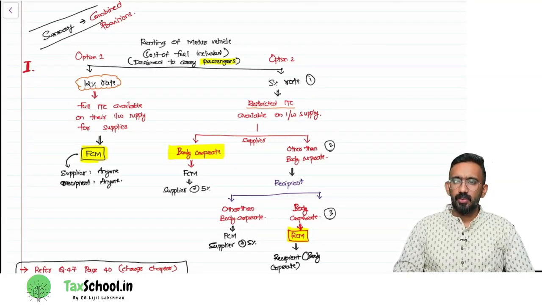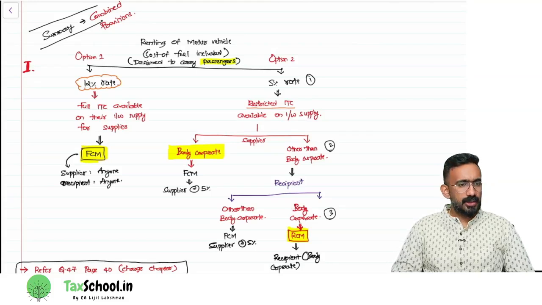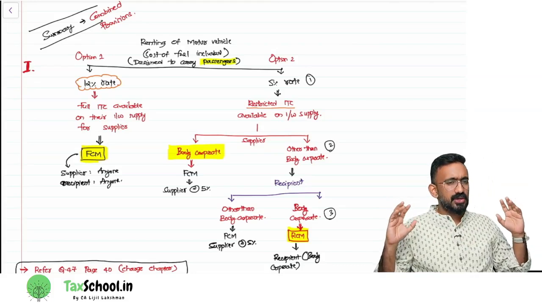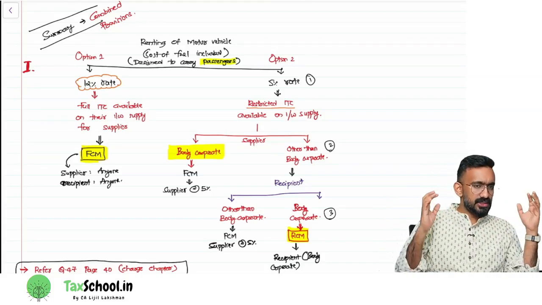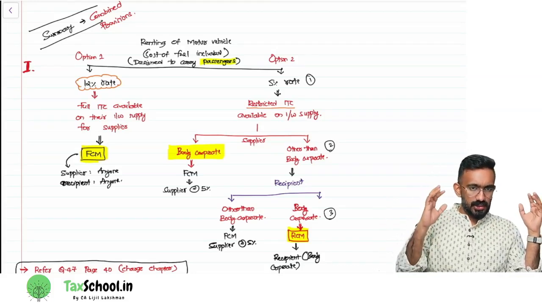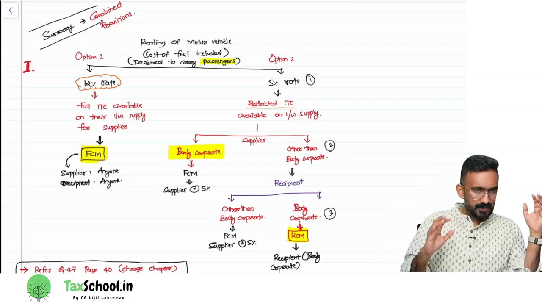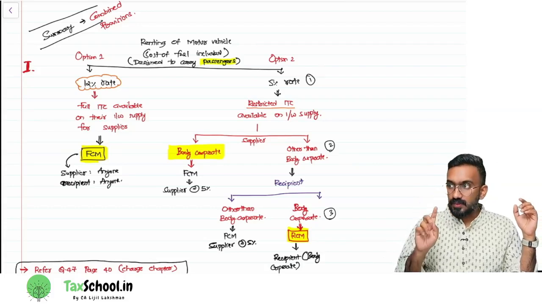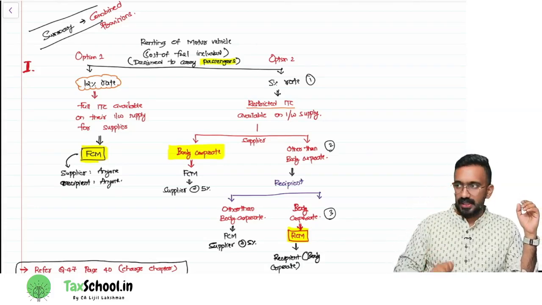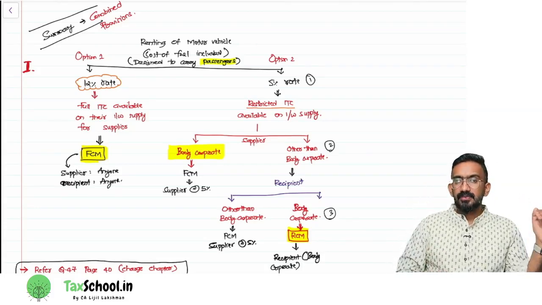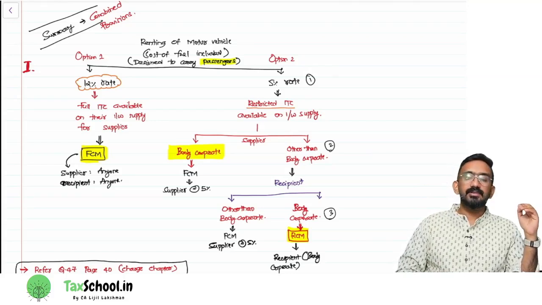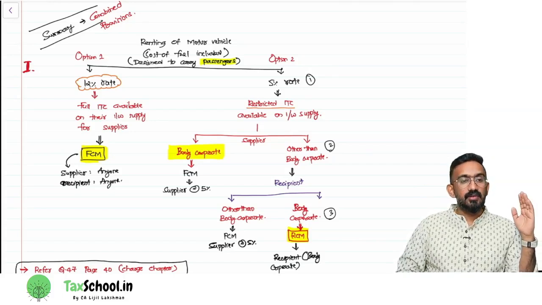Option number 1, you are under 12% GST or you are under 5% GST. So we can think like this. You are somebody who's renting the motor vehicle designed to carry passenger. Cost of fuel is also included in the consideration charged, right? Then you have option number 1, which is you can go for 12% GST rate. What is the benefit if you go for 12% GST rate? Full ITC will be available on your inward supply.